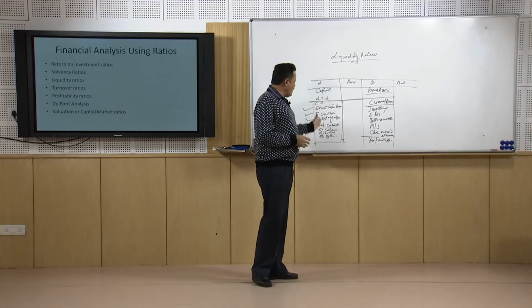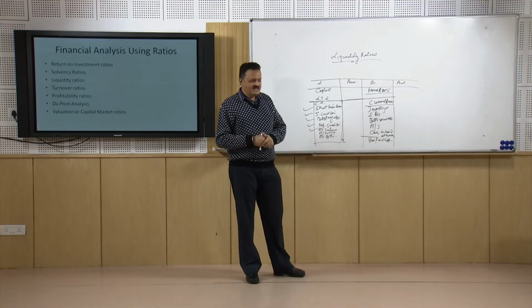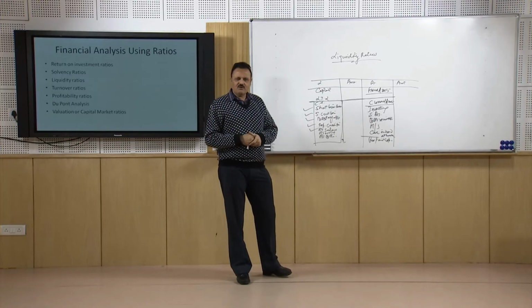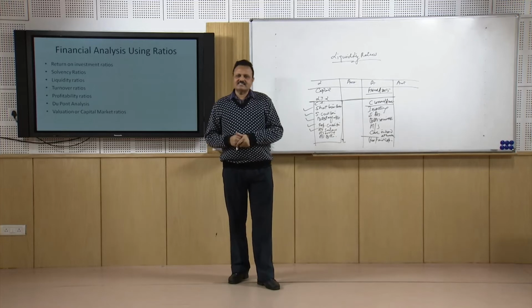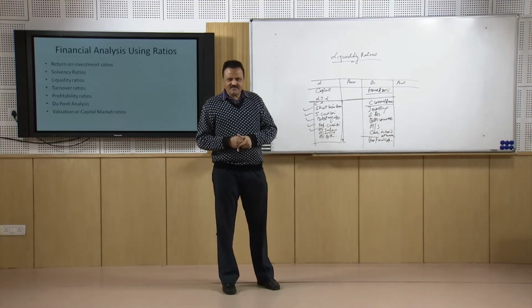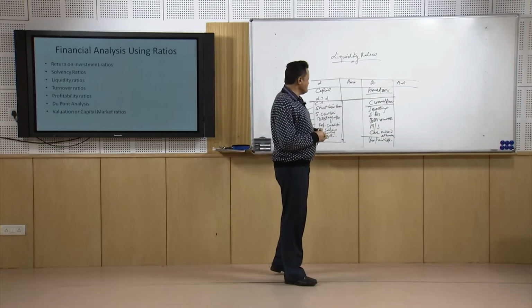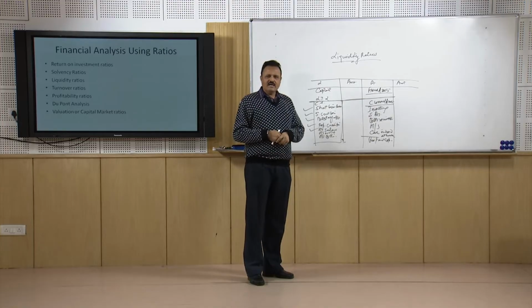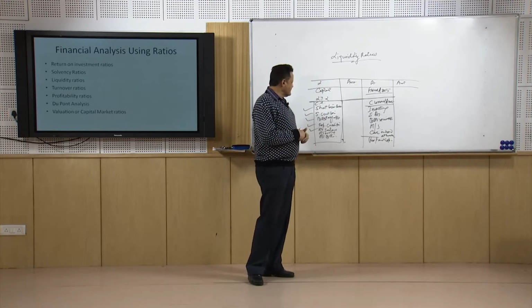So, all this liquidity analysis is of interest to many stakeholders, like the banks as the suppliers of short term finance, maybe in the form of a short term loan, maybe in the form of a CC limit, or maybe as a discounter of credit sale bills. They need to be sure that the firm is going to have sufficient liquidity, and that liquidity is going to help the firm to return our funds back. One. Then there are the sundry creditors.